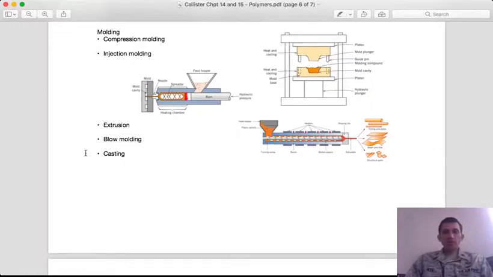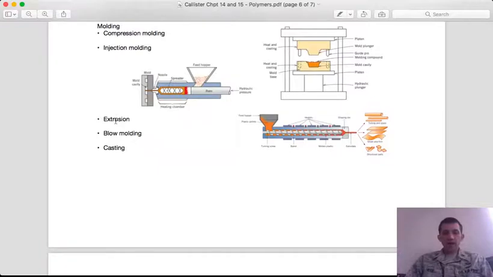A little bit unique to polymer systems, in addition to extrusion, which we saw with metals, you can have blow molding. I guess you see this a little bit in ceramics, say with the making of glass bottles, but it is also used for the making of plastic bottles, where you would have kind of a gob of plastic or a bottle preform, heated, and then compressed air is used to blow that polymer and stretch that film to take the final shape of the bottle.